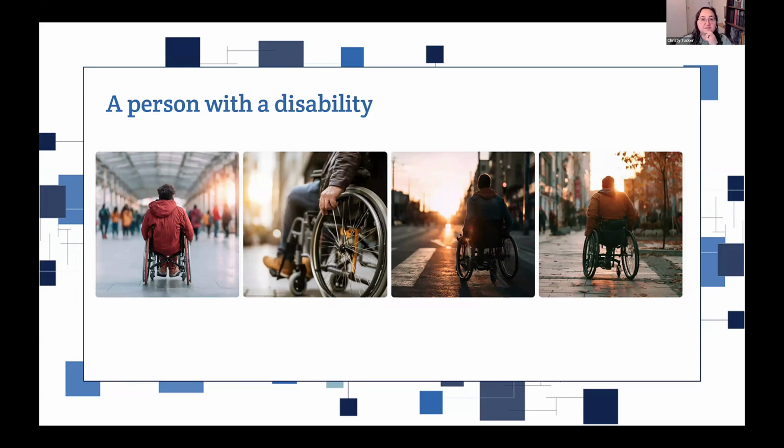I did some updates, and then this one I did a little bit more recently. If you prompt for a person with a disability, Midjourney gave me every single one was a person in a wheelchair, and none of their faces are visible. Representational bias in AI for disability is hard.